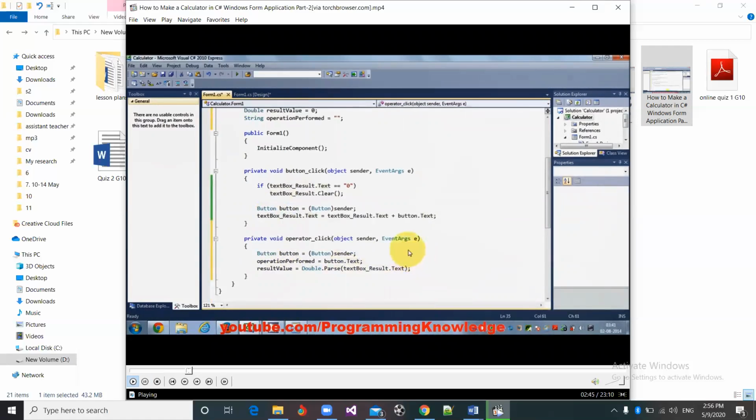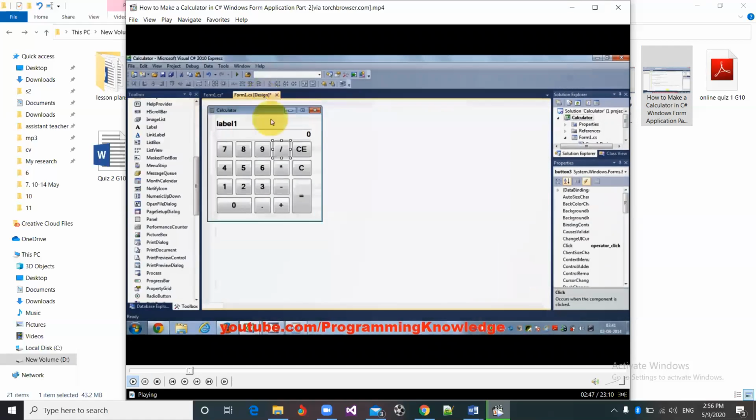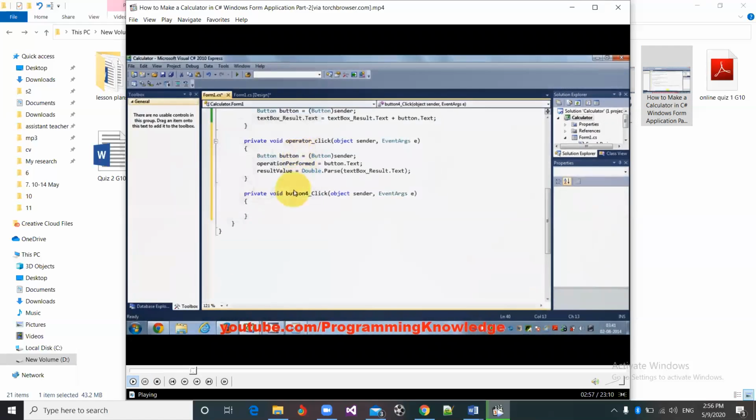Now, let's write the code for these two, the clear entry and clear buttons. So double click this clear entry button, and this will just clear our entry. We can write textbox result dot text is equal to 0, right?